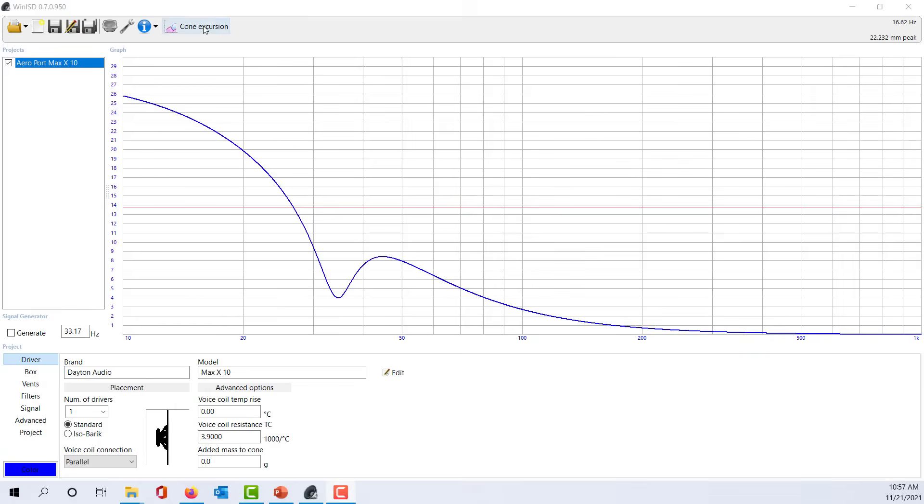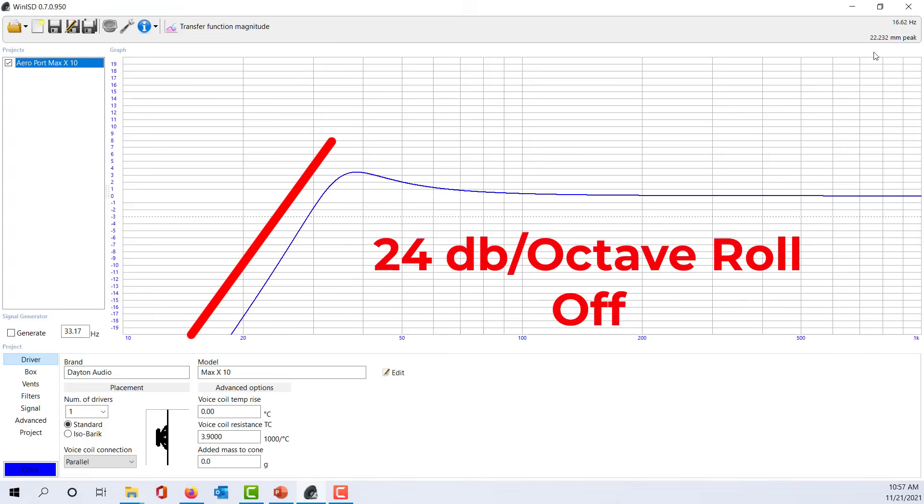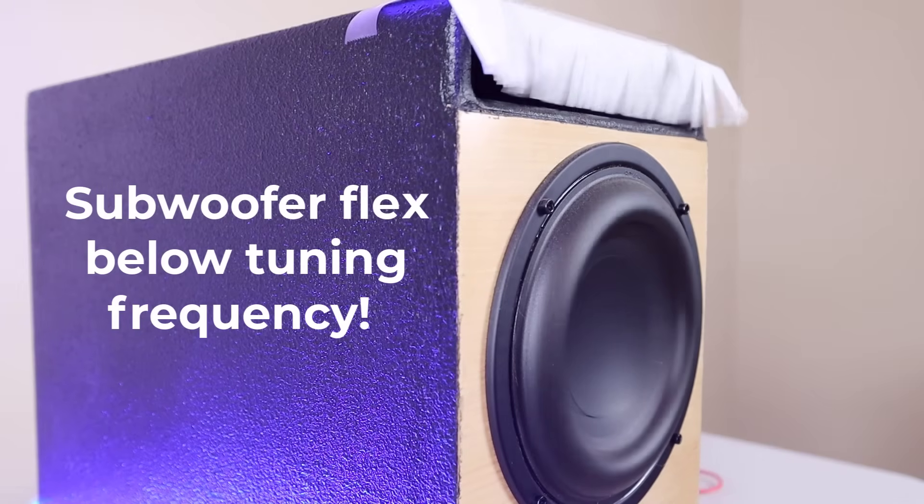That's one reason why we call these fourth order enclosures — you're going to drop off at 24 decibels per octave, which is the slope for a fourth order crossover. So what happens in a ported enclosure is that you get nice output that's going to peak somewhere around the tuning frequency. Then when you start playing below the tuning frequency, your output drops off quite rapidly. But even worse, because now you're playing in free air and you don't have a suspension anymore, your woofer is going to move too much and do what we call unloading — in other words, it's going to play beyond its Xmax and you might actually damage the driver itself from over excursion. Keep watching and I'll show you how to prevent that from happening.